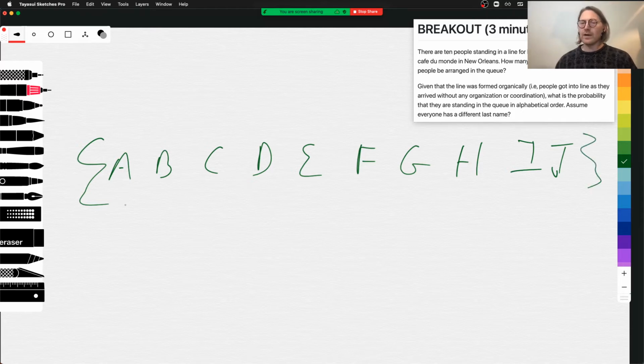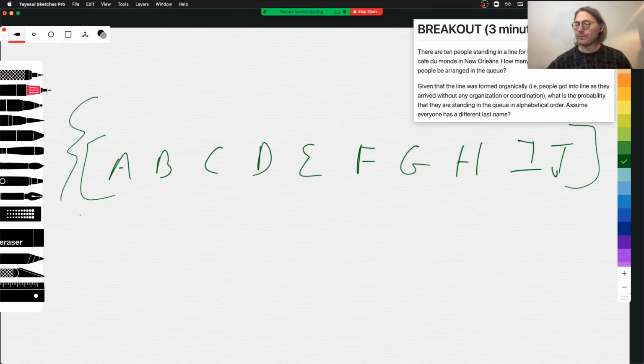There's only one way, right? There's only one way to arrange those people in alphabetical order, and it's like this: A, B, C, D, E, F, G, H, I, J, right? And since there's only one way, then that's our subset. This is the only item in our subset, this arrangement.